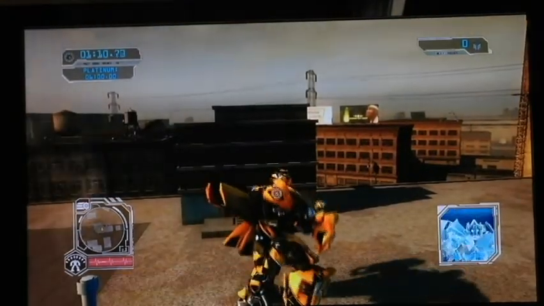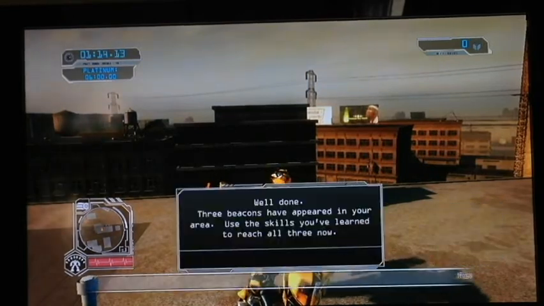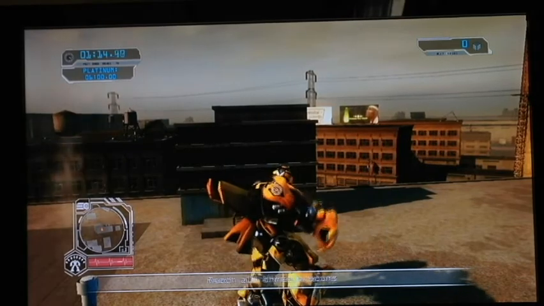Now that your void is flowing, let's try something more interesting. Check your radar. Well done. 3 beacons have appeared in your area. Use the skills you've learned to reach all 3 now.